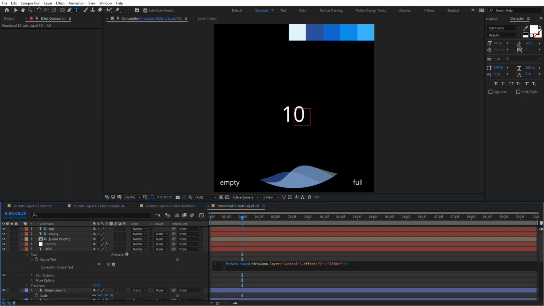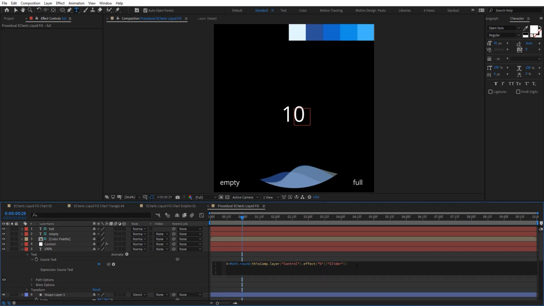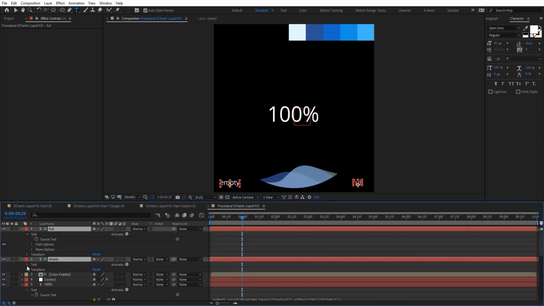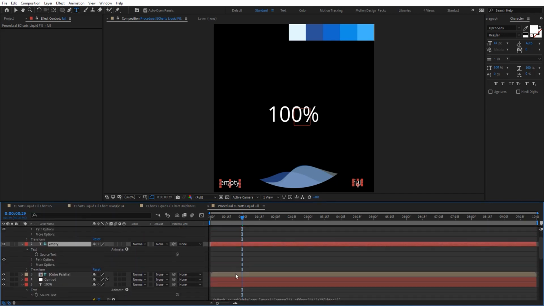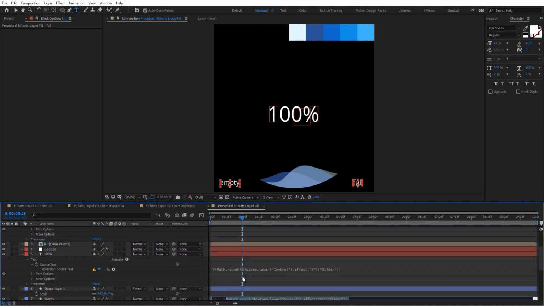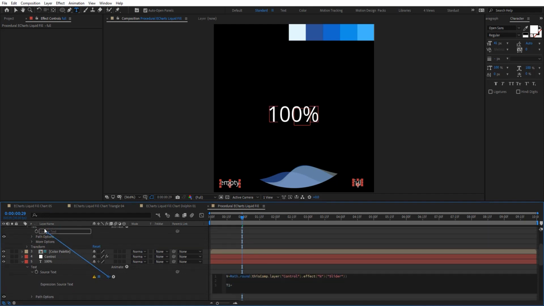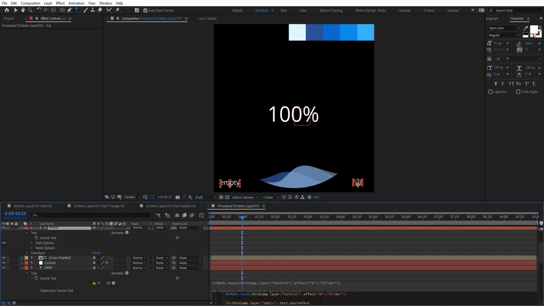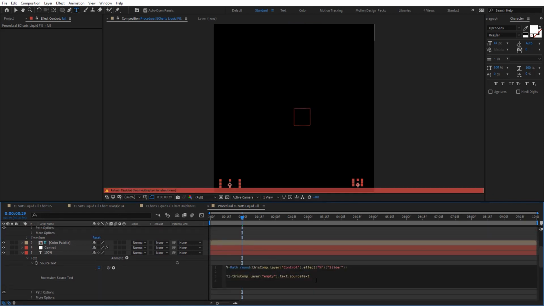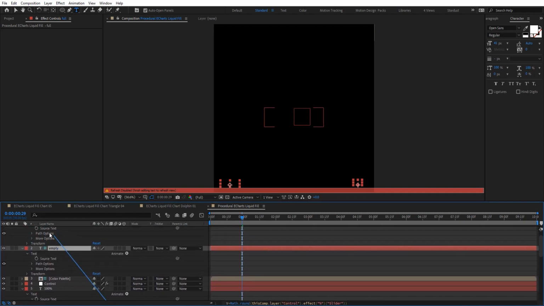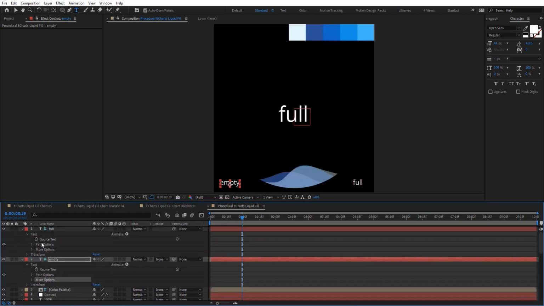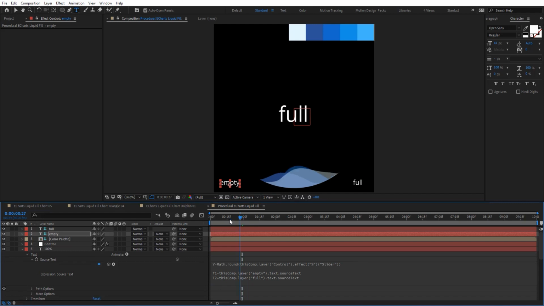Then what I'm going to do is create variables here. So this is going to be T1 equal, so we're going to open the text, source text for both. For this one, T1 is going to be for empty, so we're going to pick up that, and then add this one, which is going to be T2 equal the second one. So now we can see how that actually changed to just one text.